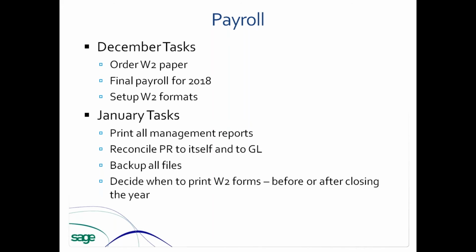You do need to go ahead. Most people are going to have a payroll that first week in January, so I don't think that last bullet there, deciding when to print W-2s, is going to be an issue. You do need to go ahead and close the year so that you can post that first payroll in 2019. Plus, closing the year zeroes out all the year-to-date fields, and you need those to be zero for taxes that have limits on them. So you're going to be running your W-2s after you close the year. And you'll have an option inside the Atrix program to run on the prior year. So that will not be a problem.